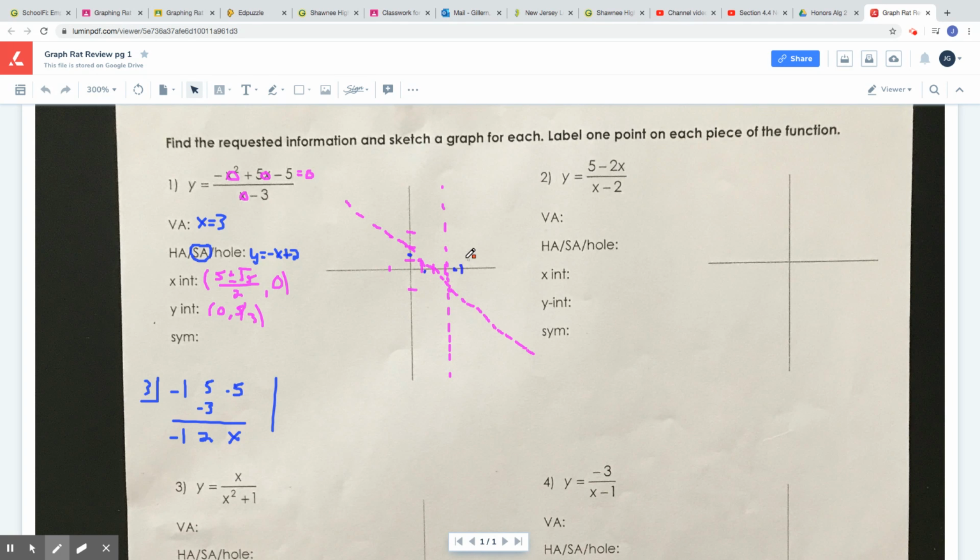So all of those points, it makes sense that we have a curve here. These points don't have to be exact. There should be the one over here, and both those points are in this. It's a little hard to see here because I didn't make this the straightest line you've ever seen in your life, but it looks just like that. All right, and there is no symmetry for this problem. There is none. So there you go for number 1.